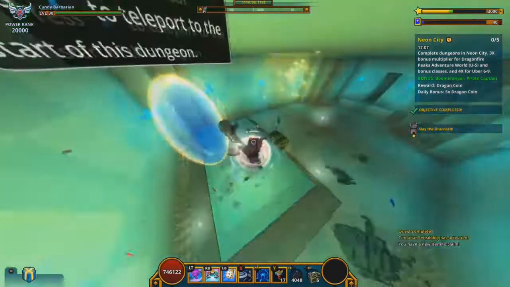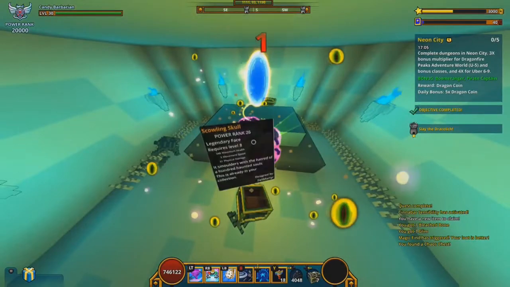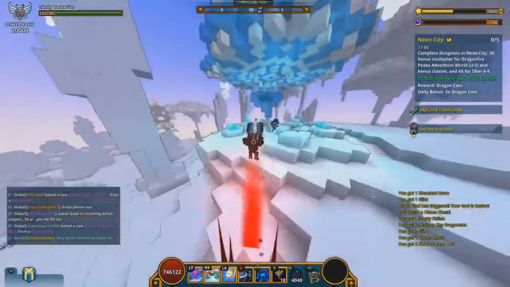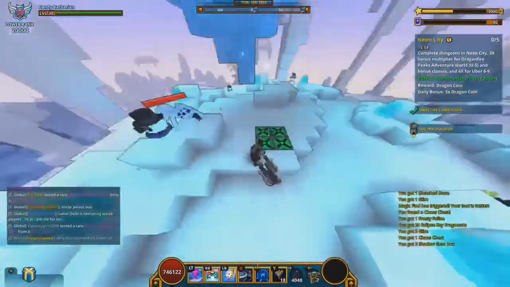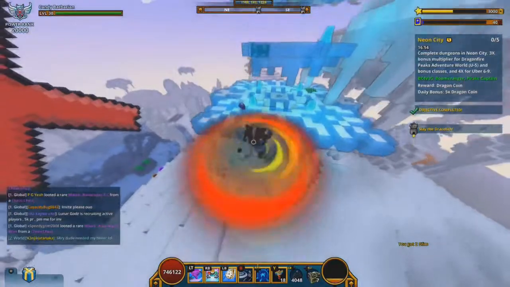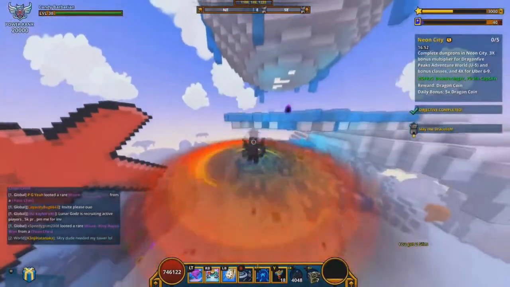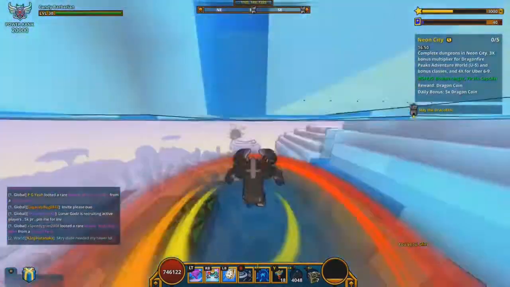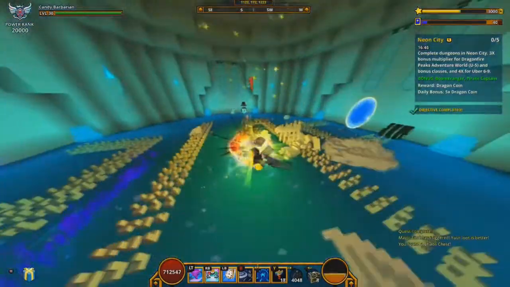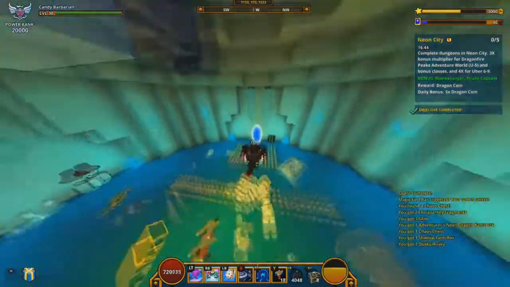The leap ability is a really good mobility tool. Not only does it give you great mobility, it has incredible AoE, and it gives the red gumdrop that gives attack speed and movement speed. Speaking of the red gumdrop, it is the Candy Barbarian's passive ability.